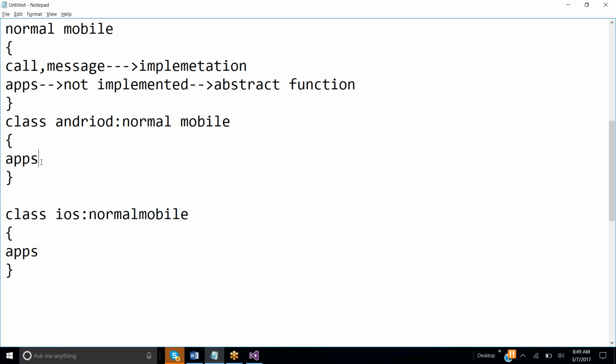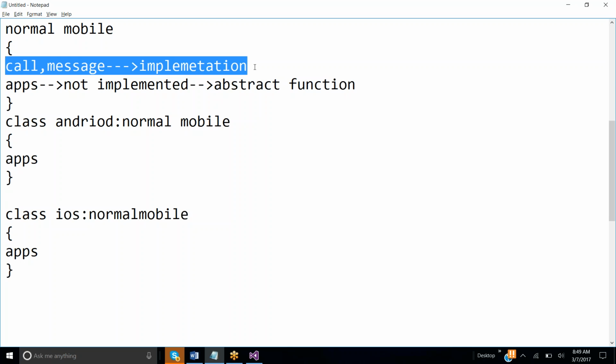If you're taking Android, iOS, BlackBerry or Windows, the common functionalities that will work are call and message. Does it mean that if you are inheriting the abstract class in the child class, you must implement those abstract methods? Yes. If you are not implementing them, it will throw an error. You haven't mentioned that in the previous points. Yes, after completing interface, I thought to mention it because both are the same.